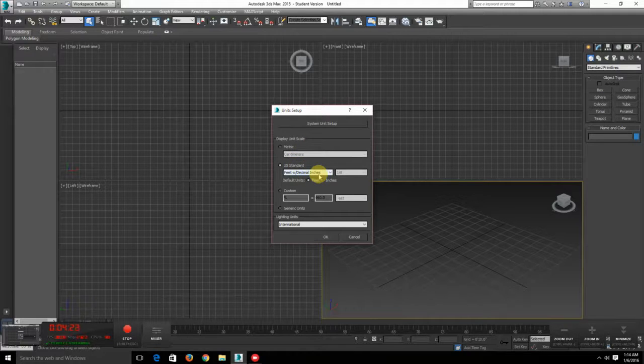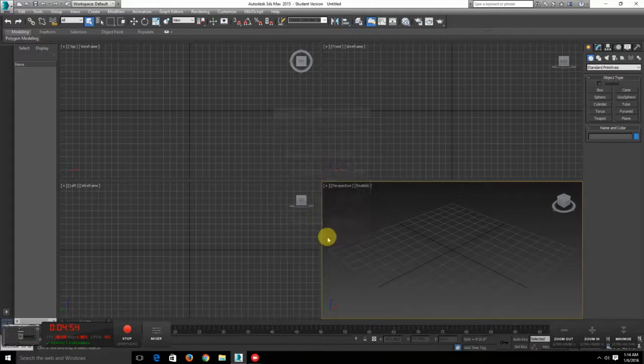Now, for anyone who does architecture, this might actually be very interesting because this does have fractional inches, decimal inches, fractional feet, decimal feet, feet with fractional inches, which I know a lot of architects like using, and feet with decimal inches, which other people like using. So personally, I'm just going to keep this at feet with decimal inches for now, but of course you can change this to whatever you need. But yeah, you hit OK. And for all intents and purposes, you are ready to go. And that's pretty much it.